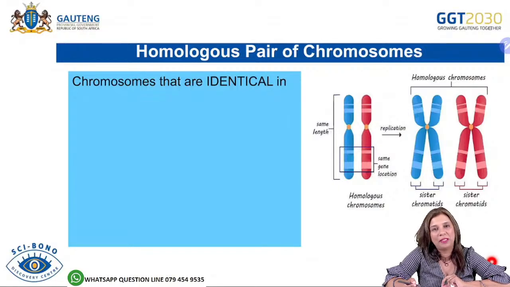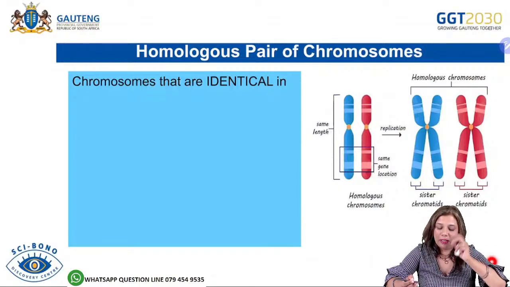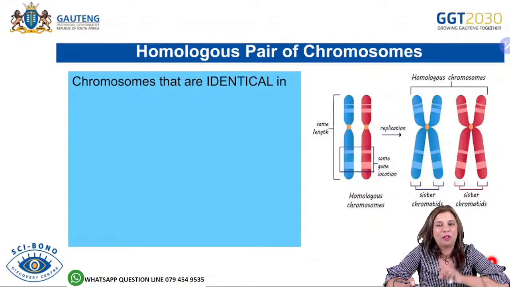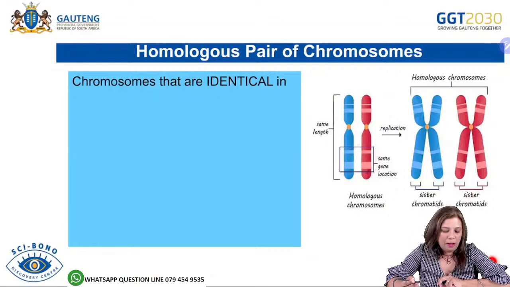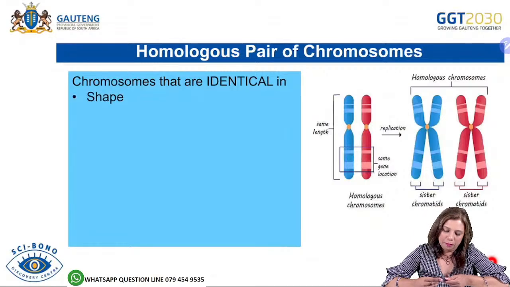No. In past papers, it has come out where you needed to understand the characteristics of what is a homologous chromosome. Okay, so let's look at each one. And we picture it in our mind, we look at the diagram and we try and put the words with the diagram. So let's go to it.